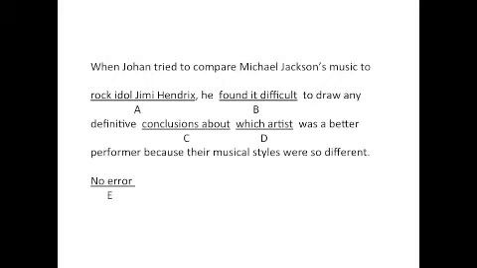Comparison errors are really tough, the trickiest types of questions that you will find on the SAT. When Johann tried to compare Michael Jackson's music to rock idol Jimi Hendrix, he found it difficult to draw any definitive conclusions about which artist was a better performer because their musical styles were so different.